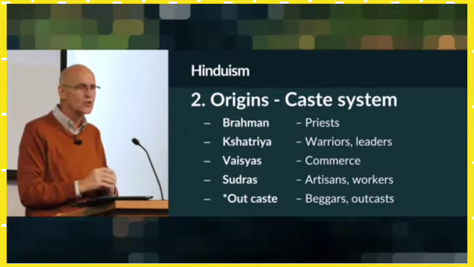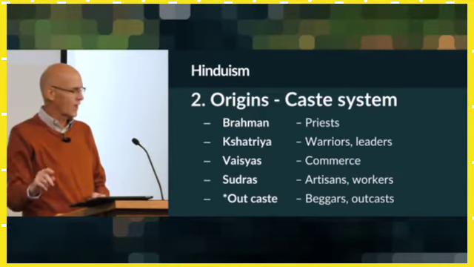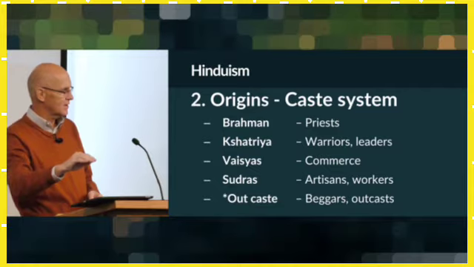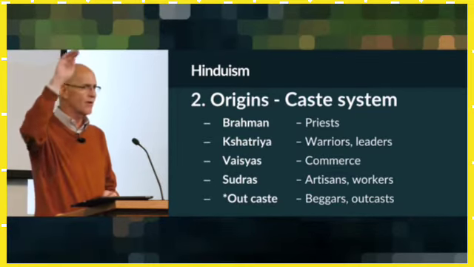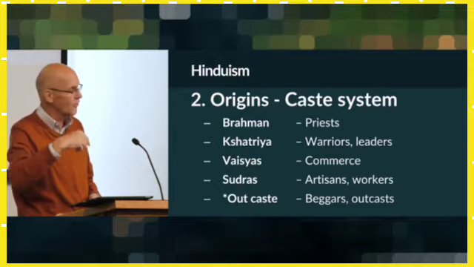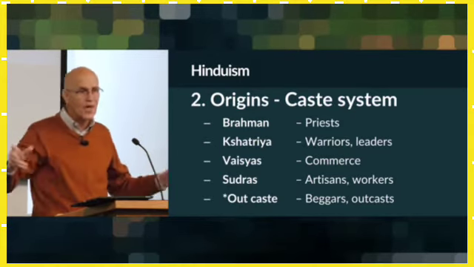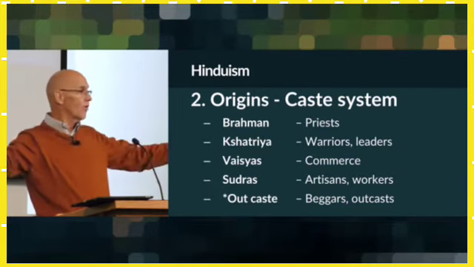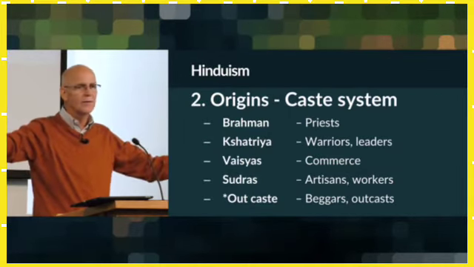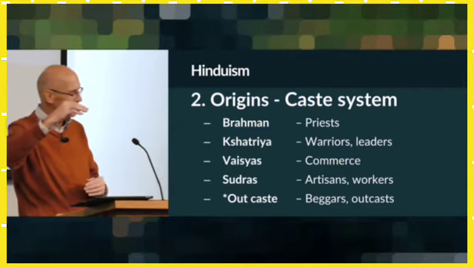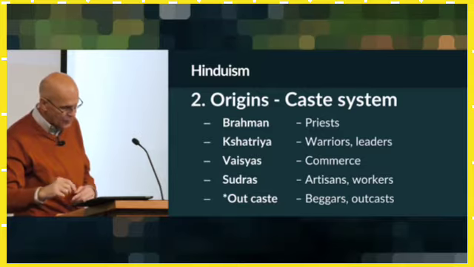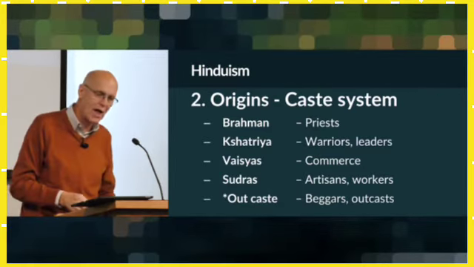But several things remain sure. First of all, there's no intermarrying. If you're in the warrior class, you don't marry anybody who's in the commercial class. If you're in the artisan class, you don't marry in the Brahmin class. There is no marriage from one class to another class. Even if you're an artisan and you become famous as an artisan, as a singer, and you become world famous and you become a millionaire and you're able to build yourself a huge house and you can buy whatever you want, it doesn't matter. You still can't marry up. You still can't get out of your caste, out of your strata, if you wish. There's no changing of the castes. You can't buy your way out.